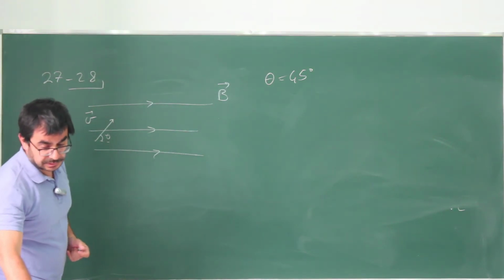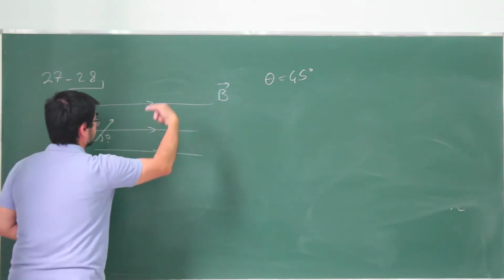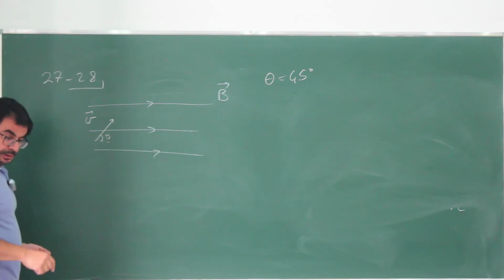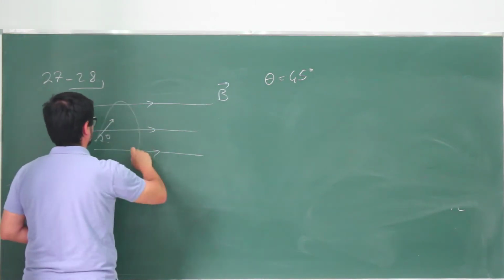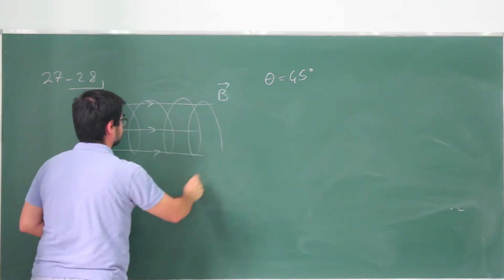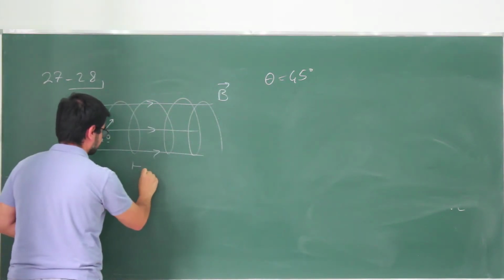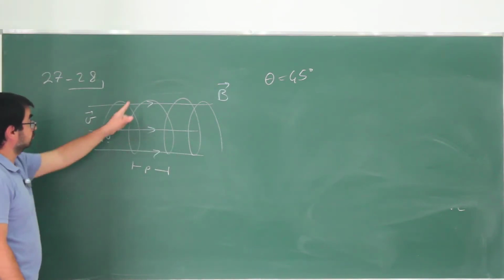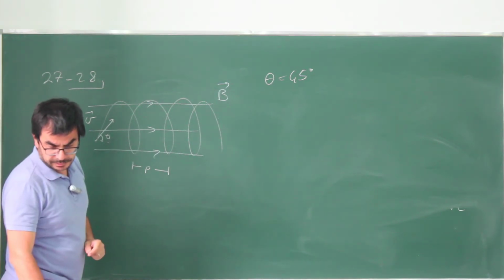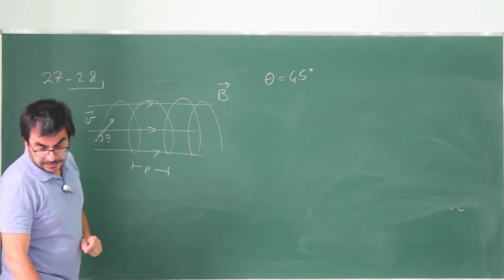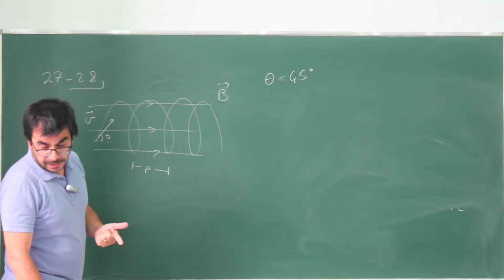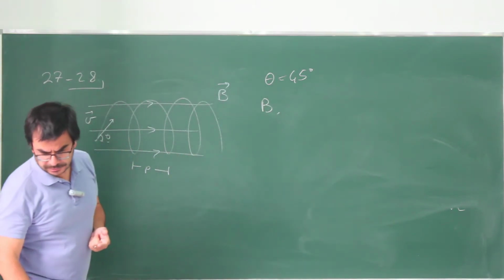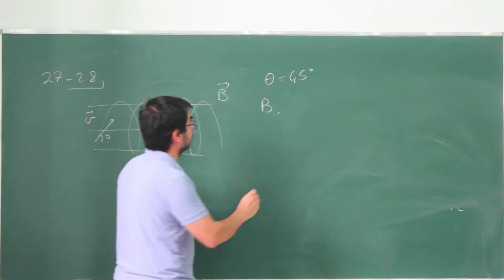The motion itself is in fact given. This is going to do some helical motion around the magnetic field lines. And we are required to calculate, so let's draw it roughly. The figure in the book is much better. We are required to find the so-called pitch distance as it passes through two minimal values, or we could also look at the pass through two maximal values. Okay? And we are given that this is an electron, so we know the mass and the charge. And we are given the strength of the magnetic field. And we are also given, I think, its velocity. Yeah, that's its speed. All right.